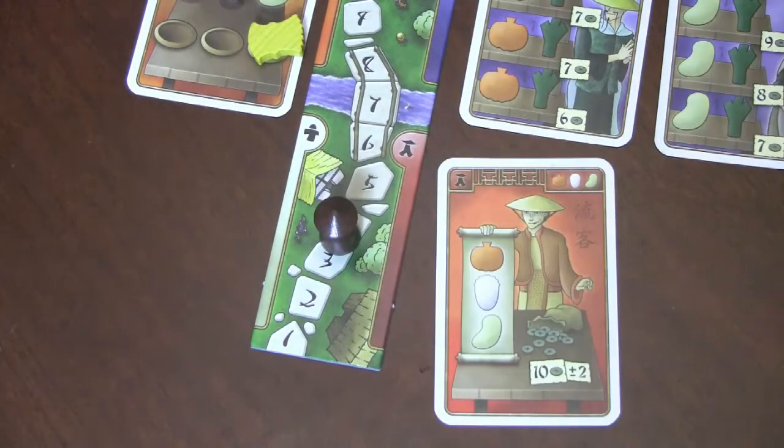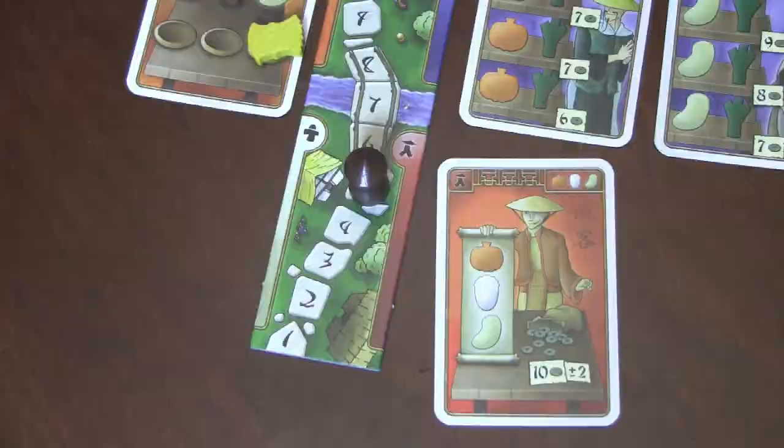For instance, if you're at space 3 and you wanted to go up to space 5, it would cost you 6. 1 cash to move from 3 to 4, and 5 cash to move from 4 to 5. Whoever has the most points after 9 rounds wins.